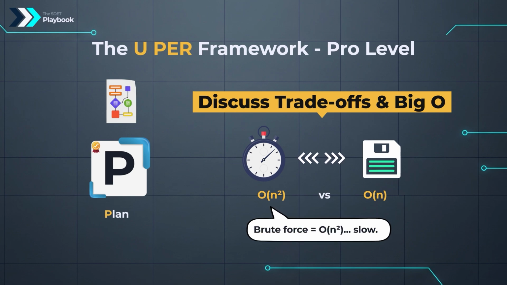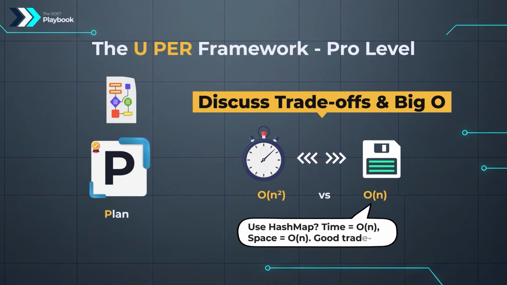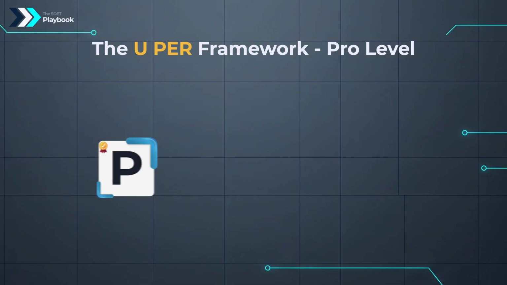Okay, the brute force approach here would be a nested loop, which is O(n^2). That's a bit slow. A better approach would be to use a hash map. That will get the time complexity down to a much better O(n), but it comes at the cost of using O(n) extra space. Given the trade-off, the time savings are significant, so I'll go with the hash map approach. That one statement is often exactly what the interviewer is listening for.